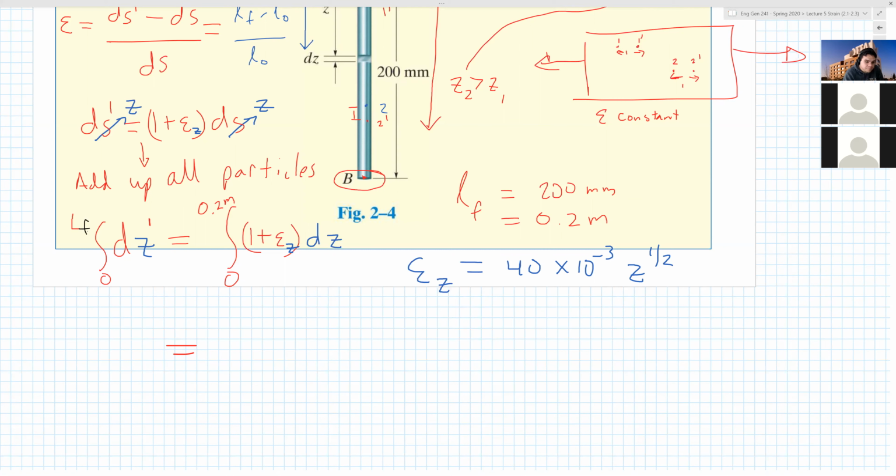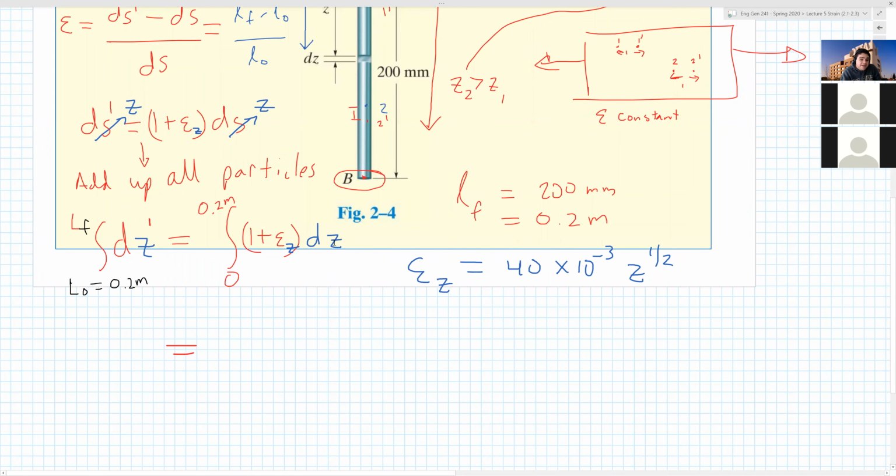So, initial and final, and oh yeah. What I should have done is keep it in general form. What is your initial length of the bar then? I should have generalized it before I start plugging in values, right? What is your initial length of the bar? This is where the 0.2 meters goes in, okay?